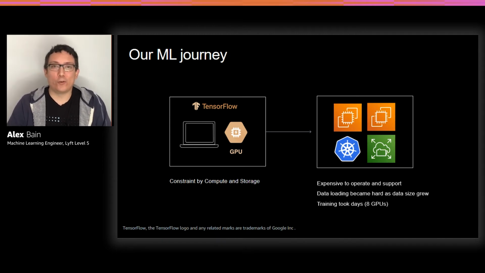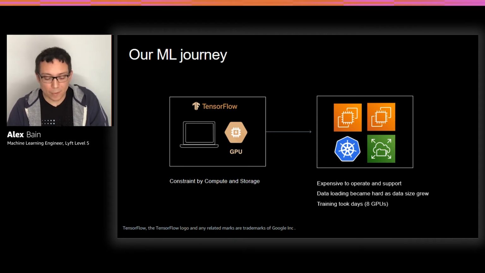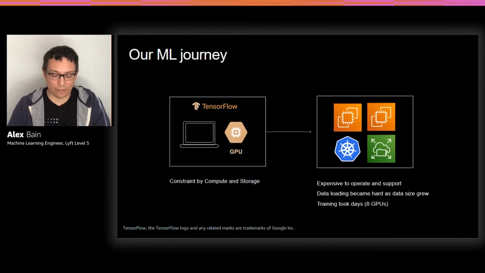Users became overall frustrated with the complexity of working with Kubernetes and the slowness of training of their models. And so I got involved in depth. I looked at one of our models, and actually I found the first couple of hours, all the model did was spend time downloading data from the cloud to use for training the model. I spent a lot of time to improve the data pipeline and improve the training efficiency of the job, and that worked. But we have dozens of models, and the approach just wasn't going to scale to all the training that we were doing. So I began to realize that we needed to make a major change in how we were operating at Level 5.